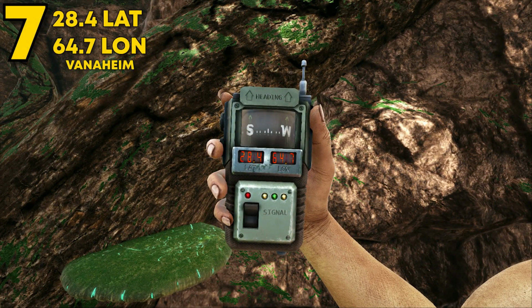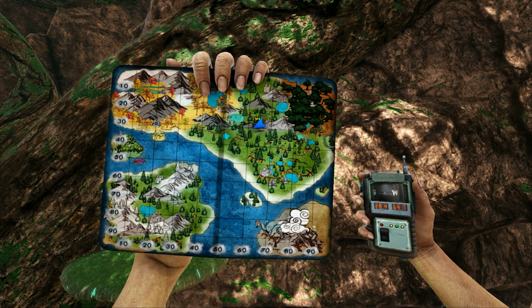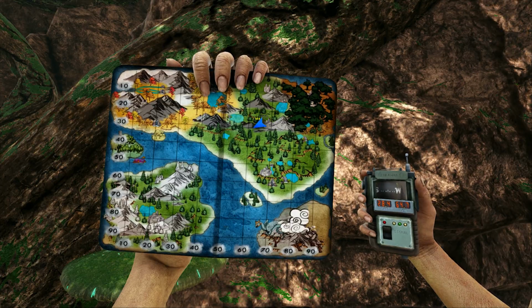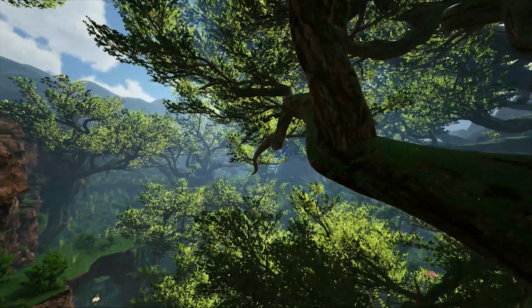Coming at number 7, this can be found at 28.4 latitude and 64.7 longitude. This one can also be found on Vanaheim, and then here it is on the map. So my player really isn't actually on there, but this is basically off the map.